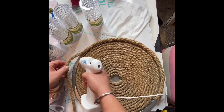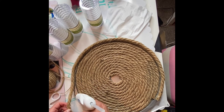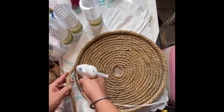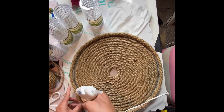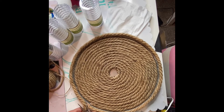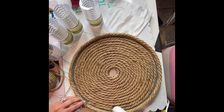Now be careful when you're putting your rope on with your hot glue gun. I burn myself all the time — I have such a habit of touching things. I want to make it stick down where it needs to go and I'm constantly touching hot glue. I have so many little burns on my fingers right now. Please be very, very careful and don't do what I did. I'm just going to finish up my edge here and then cut off that cord and do the same thing in the center — just curl it all up and glue it in.